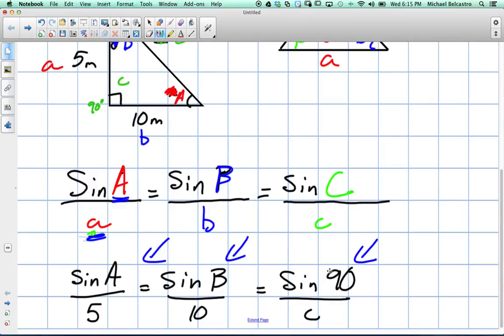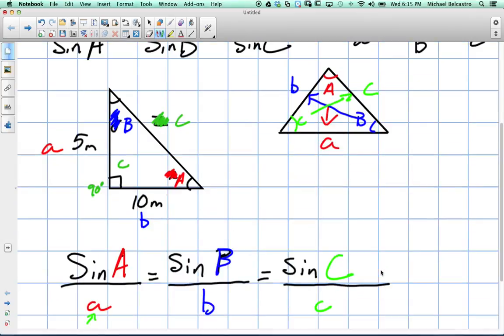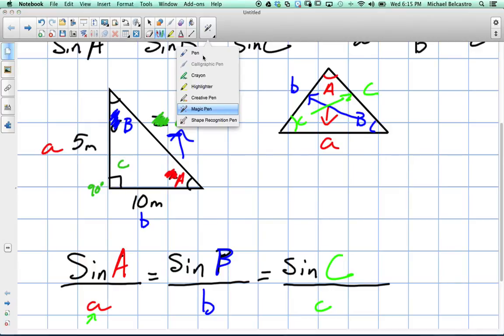Do I have that in any of these cases? We have the side here, but we're missing the angle. We have the side here, missing the angle. We have the angle, but we're missing the side. So as of right now, we can't even use sine law. But luckily, because it's a right angle triangle, I can solve for C. What formula can we use to solve for side C?